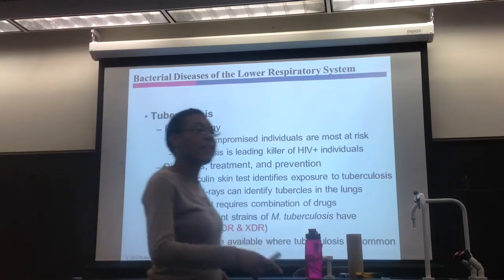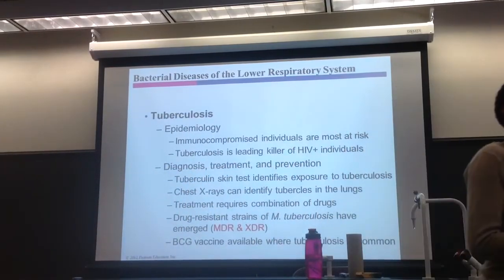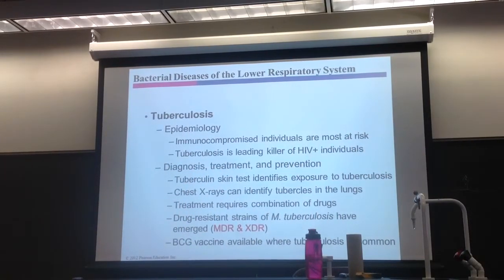What if a person was vaccinated for TB and then they catch HIV? Are they still at risk of getting it? Yeah. Because remember, if you have HIV, you have no more T helper cells, which means you do not have a functioning immune system. And as long as you don't have a functioning immune system, it doesn't matter whether you have a vaccine or not.